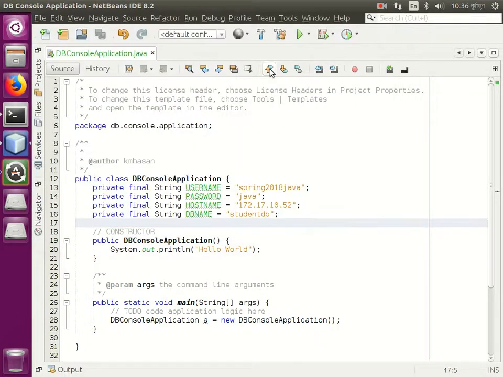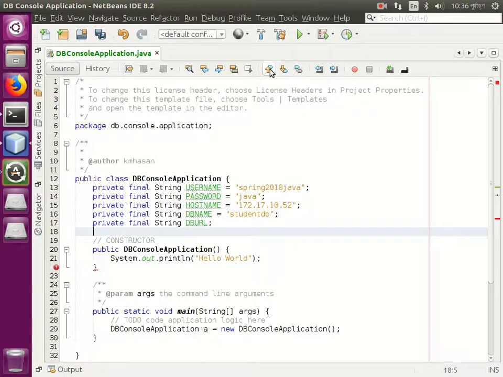So just by declaring these names, it's not going to be enough, right? We have declared these things, but we haven't connected to the database. Now, in order to connect to the database, what you need is a database URL. Do we know what URL stands for?